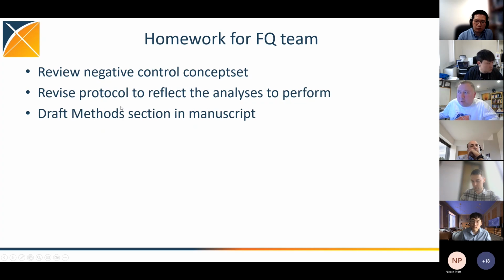And assuming that we do, we want to revise the protocol to reflect the analyses we're going to perform, which is effectively to say, describe that you're going to run each of the modules and what parameters we passed into them. And then I know you guys have made progress on the background section of the manuscript. Given that that should be close to in place, now we can actually draft the method section, remembering that the method section is just going to be an enumeration of what we chose to do, and with that can be a clean break from now we'll start generating results.